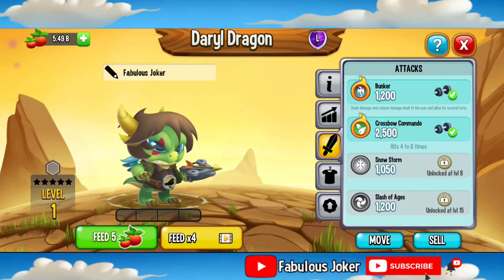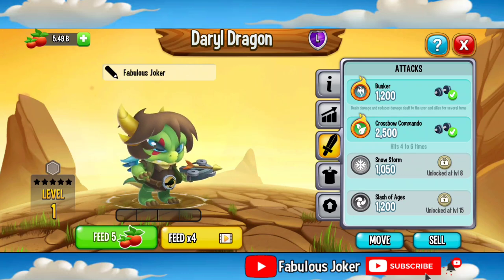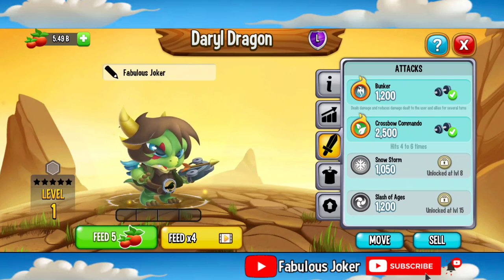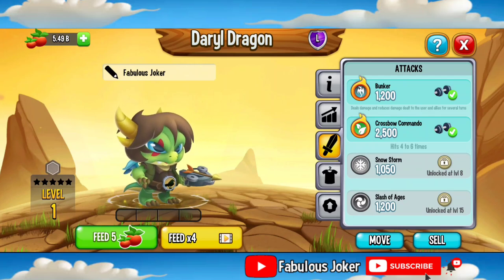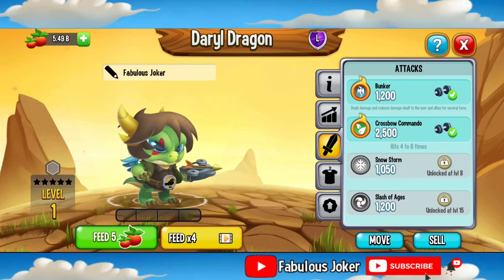It's Crossbow Commando with 2500 damage, and the effect is it hits 4 to 6 times. Okay, I'm gonna feed this dragon to level 40 and use him in battle. Here it is, hope you enjoy my video.